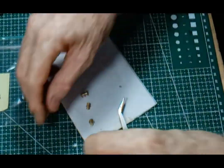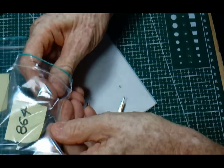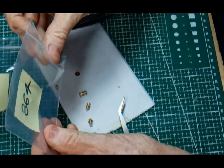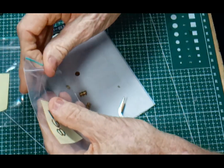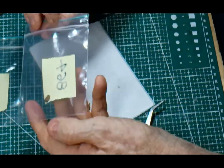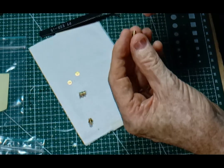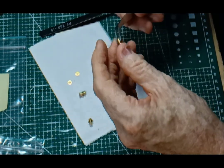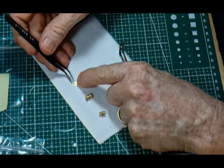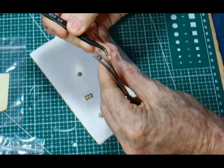Now I'll add the end caps, 864. There's six of these to be added. Again, using these self-locking tweezers, they actually help keep the part square too.